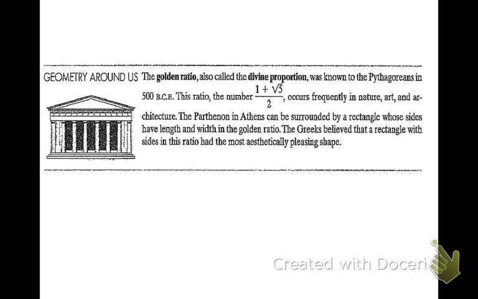So, if you ever go to Greece and you look at the buildings, you can observe and think, okay, that's the golden ratio. Those buildings look good because they have a ratio they determine is pleasing to the eye. This 1 plus radical 5 over 2. The golden ratio. Alright, any questions on the notes? Very good.